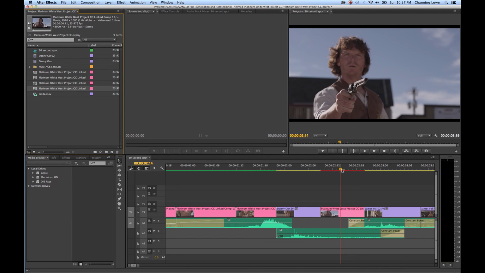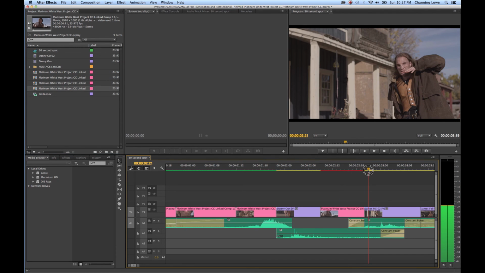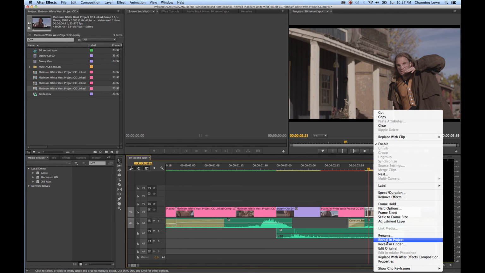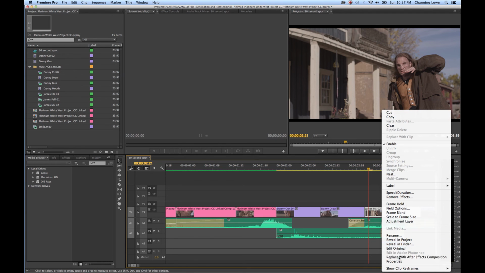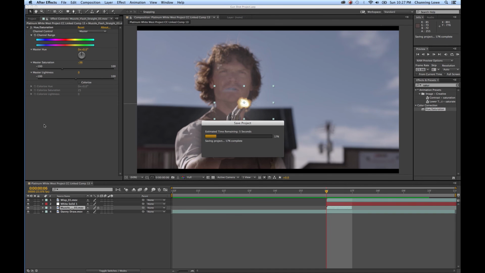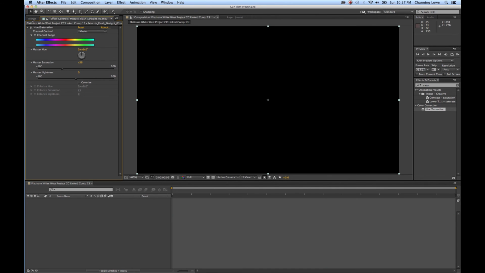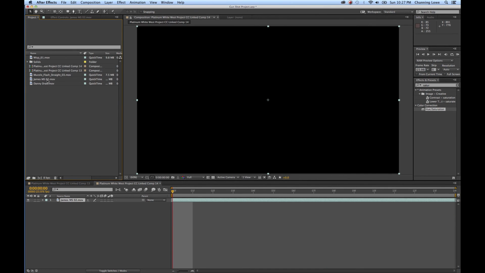and the file will have been replaced. Takes a second to update. Once that updates, what I'm going to do is go to the next clip and do the bullet getting hit. And this is pretty simple. Going to replace that with an After Effects composition. It'll put it into the same project here. And I'm just going to make this quick and simple.